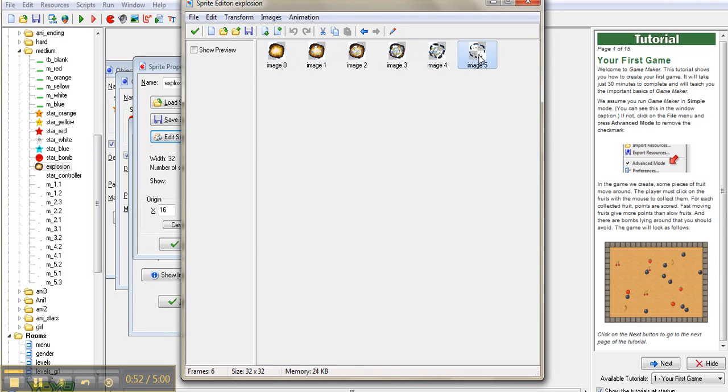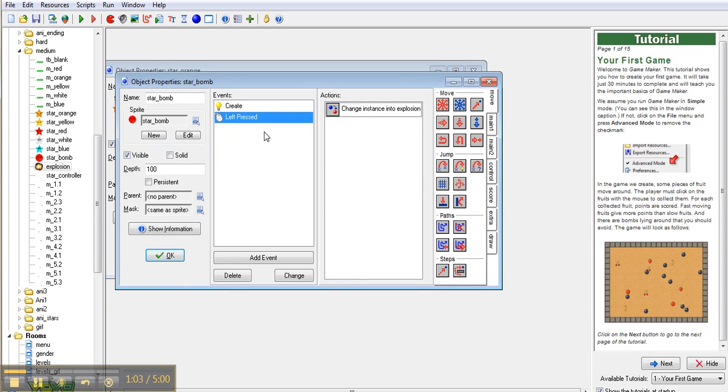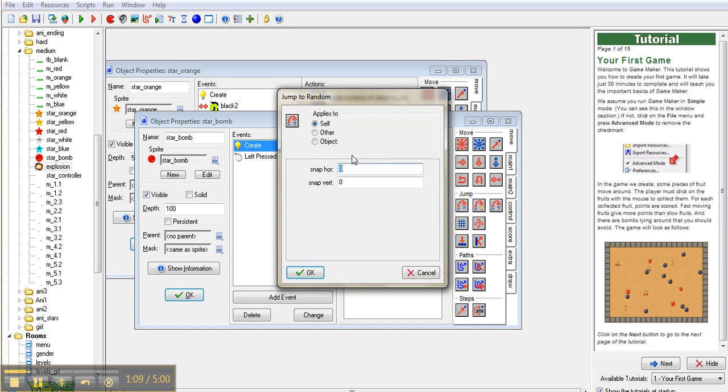when this animation ends, as seen here, it'll open up the high score table, set the score back to 0, and go to room game over. This will jump to a random location.